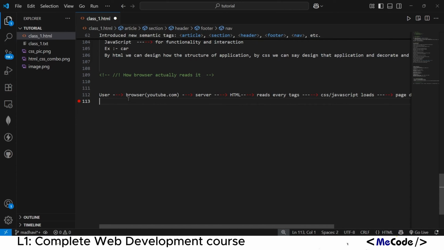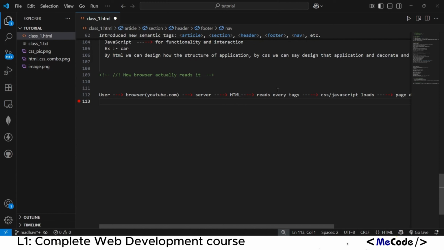So I searched in the browser, I want youtube.com. This request will be sent to the server and it will send the HTML content, and after that it will read each and every tag in the HTML content.